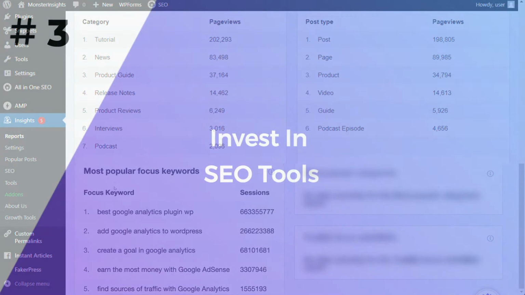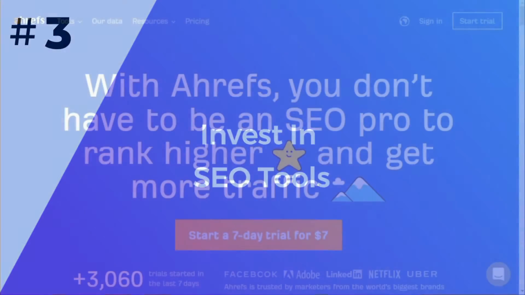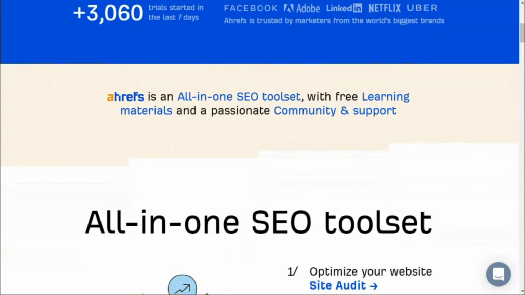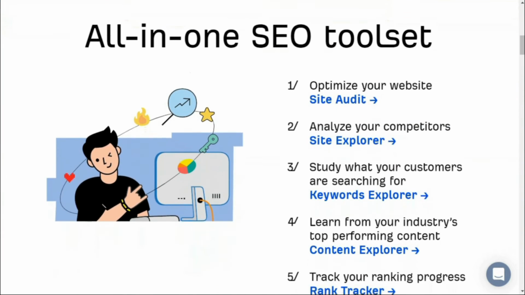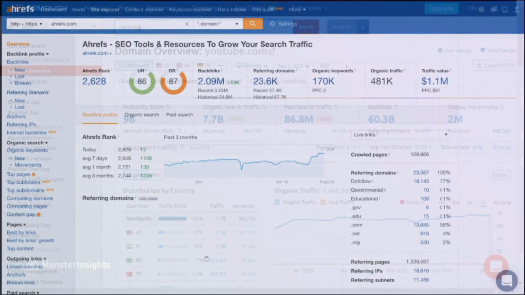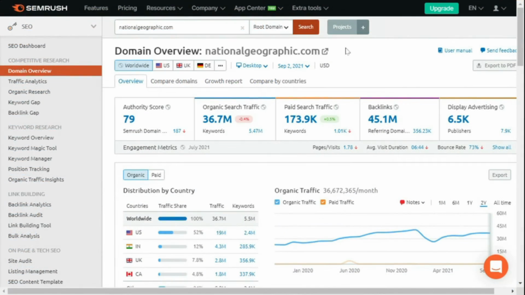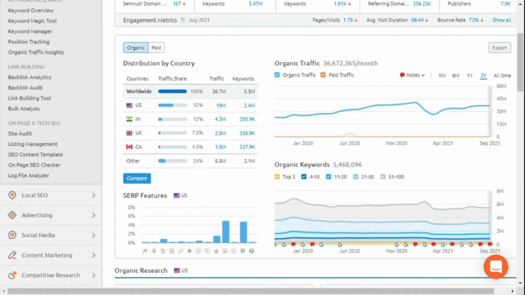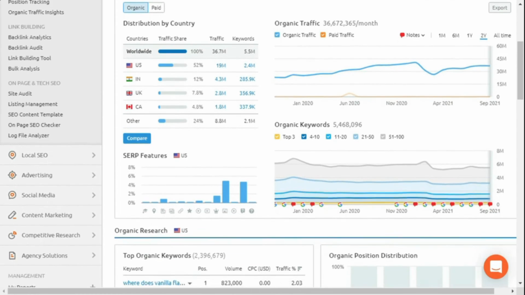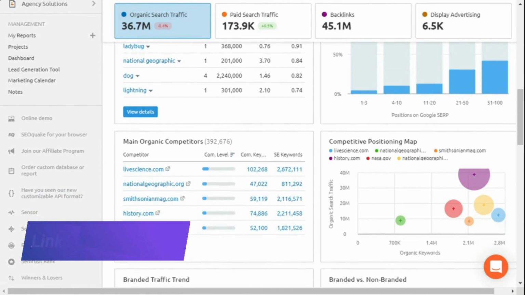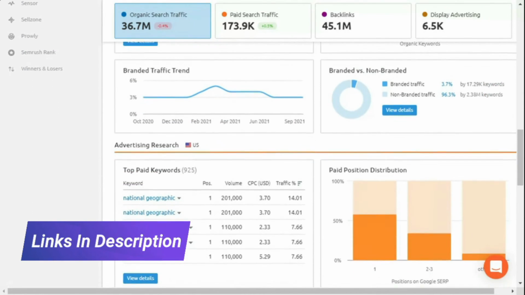And the third method is to invest in SEO tools. For instance, you can use Ahrefs to discover which keywords your site ranks for. Ahrefs has tons of features allowing you to do keyword research, conduct site audits, find top-performing pages, track your backlinks, and a lot more. All you have to do is enter your domain in the Ahrefs Site Explorer feature. Then you can view the organic keywords report to see all the search terms your site is ranking for on Google. You can use their rank tracker feature and specify keywords that you'd like to track, and you'll see daily tracking of your site's search terms.